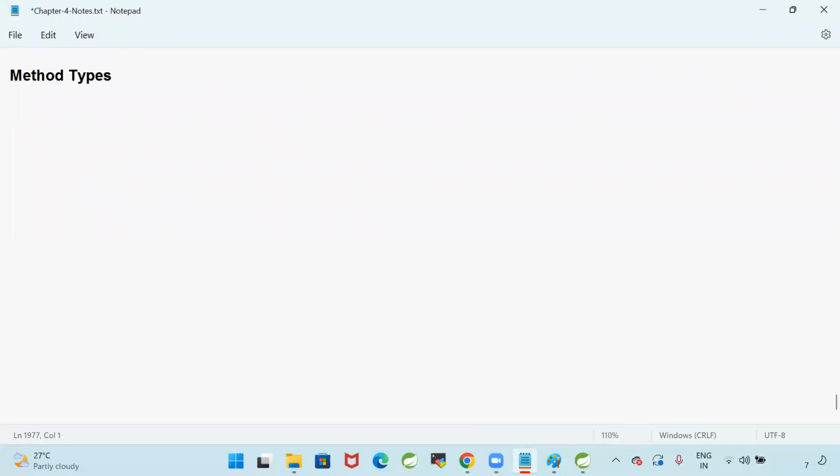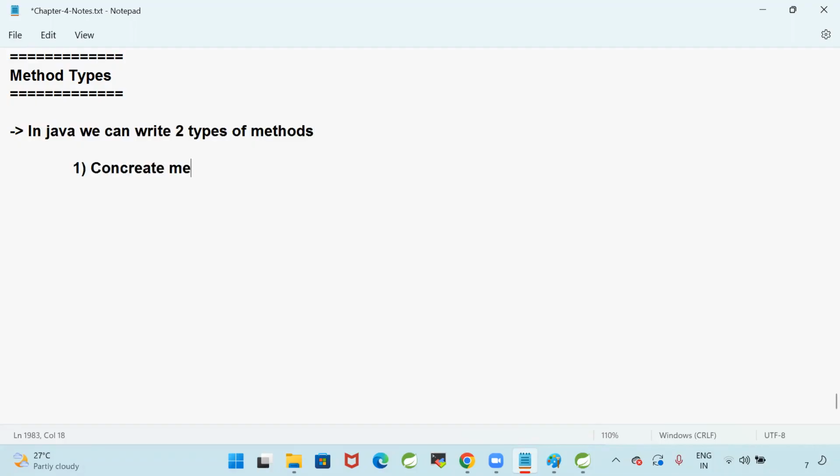Already we know instance methods and static methods. Now one more level down, method types. In Java, we can write two types of methods, guys. One is called a concrete method.